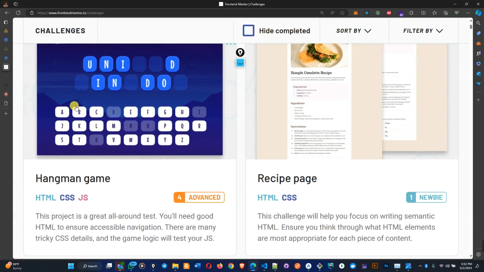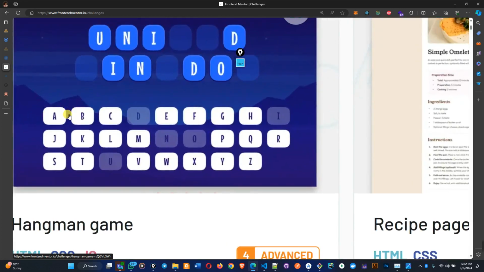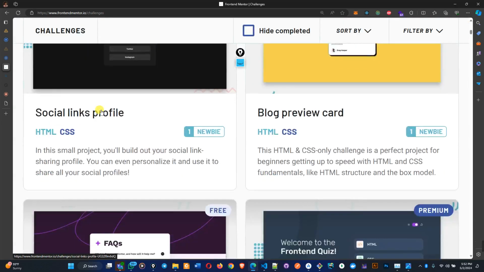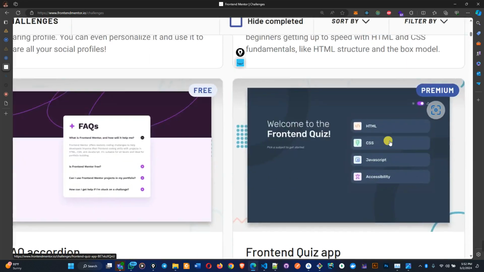So look at this, this is grid here. This is what I'm calling grid. As you can see, this one is using both the row and the column at the same time. This is what we call grid. When you get to that part, we'll talk about grid. But for today, we're only talking about flex.